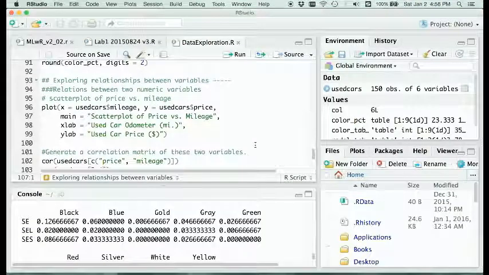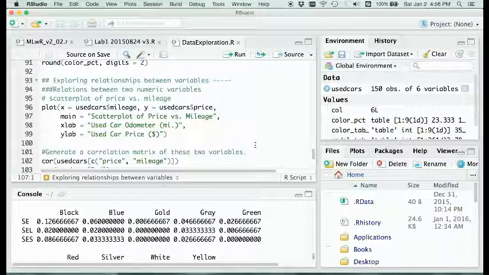In the end, we will talk about how to explore the relationships between two or more variables. We will first introduce some functions to retrieve the relations between two numeric variables. The first function we want to introduce is plot.